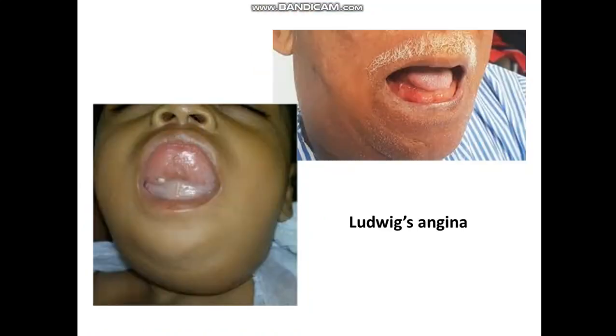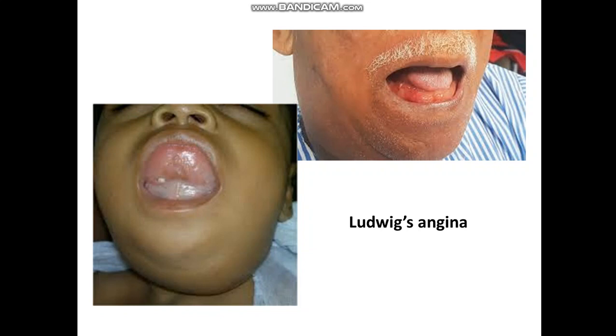Another fatal and serious condition, which is one of the complications of untreated dental infection, is what we call Ludwig's angina. Ludwig's angina is characterized by bilateral infection of the sublingual, submandibular, and submental spaces. The source of the infection is usually pericoronitis or periapical infection of a lower wisdom tooth. The infection starts on one side of the sublingual space, then by continuity spreads to the sublingual space of the other side, then to the submandibular space, then to the other side of the submandibular space, and eventually involves the submental space by lymphatic drainage.